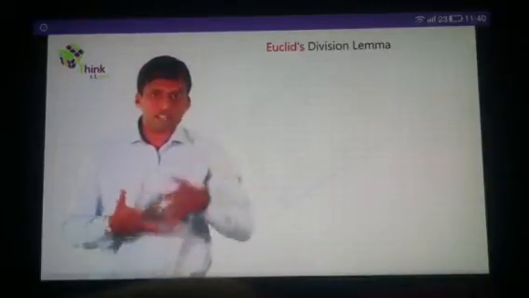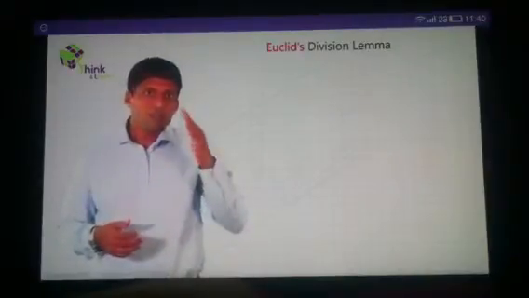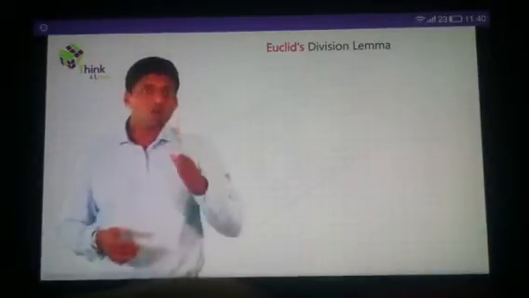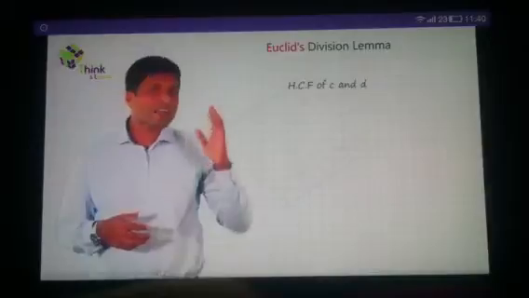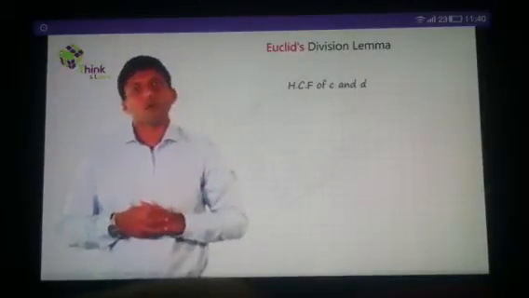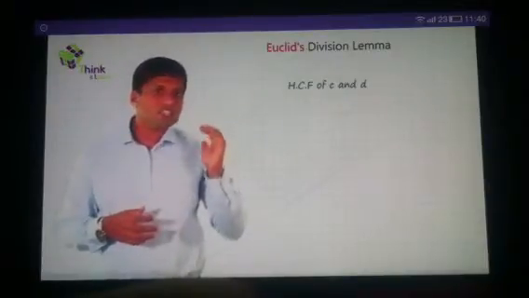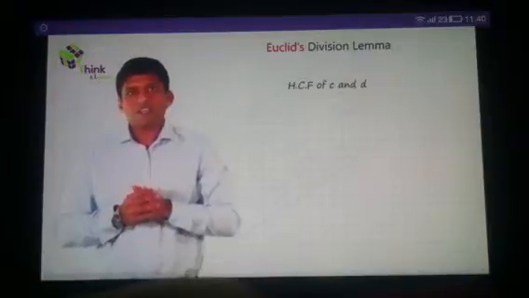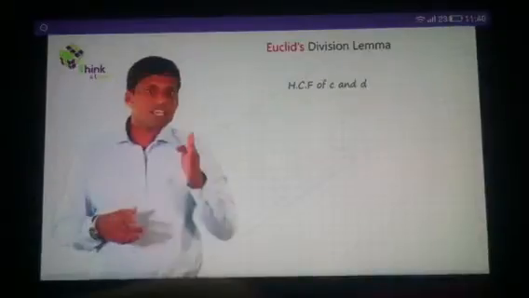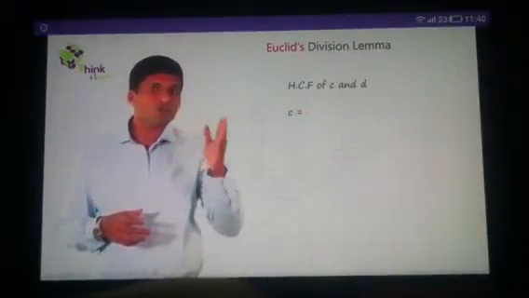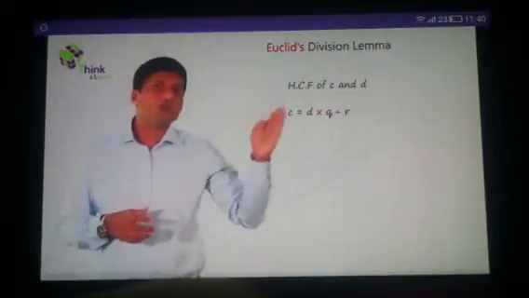If you simply want to state it, this is how it will come. This is what you are supposed to do. So let's try putting variables here. To obtain the HCF of two positive integers, let's say C and D, you follow the steps given below. What was the first step? Step 1 is to apply Euclid's division lemma to C and D, so that you can find whole numbers Q and R such that C equal to DQ plus R, where C is the dividend. So you are getting Q and R.